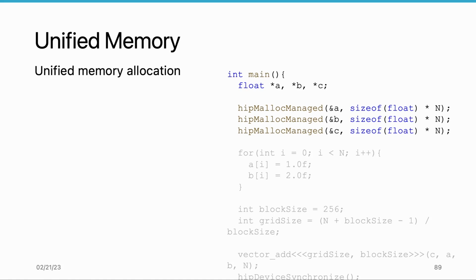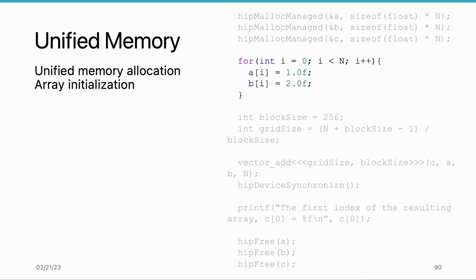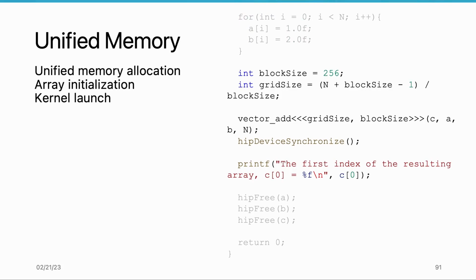It's important to note that we are no longer allocating CPU and GPU memory separately, as unified memory is being used. Therefore, we are allocating the memory for the unified memory, which can be accessed by both the CPU and GPU. Here we are populating the input arrays A and B with values in this block of code. After that, just like the previous example, the kernel is launched on the device with grid size and block size as arguments, along with the input and output arrays and the array size. Then the hipDeviceSynchronize function is used to ensure the kernel execution is completed before printing the result. Finally, we print the first element of the output array C.